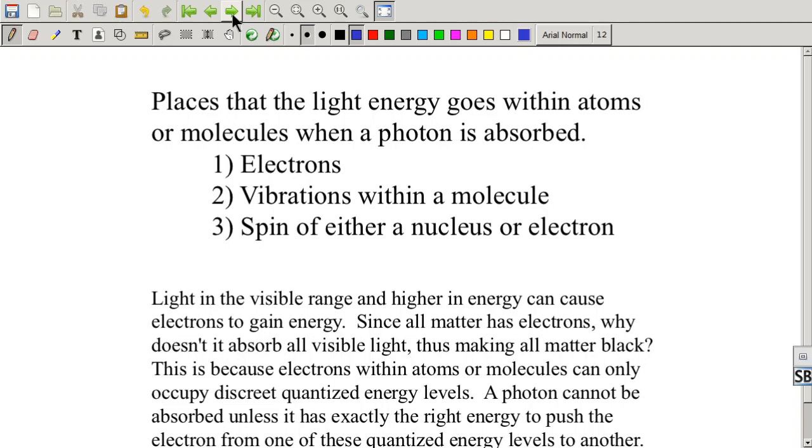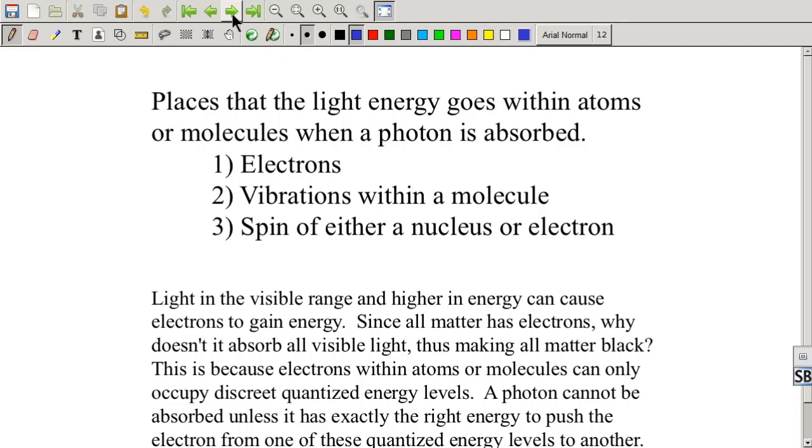Okay, so higher energy photons are definitely going to affect electrons. And the absorbance of high energy photons can definitely cause electrons to be promoted to higher energy levels, or in extreme cases, kicked out. All right. Lower energy photons tend to affect vibrations within molecules. If you think about a bond being a spring, it causes the bond to move back and forth. It causes the bond to wiggle. Okay, it can cause other vibrational transitions.